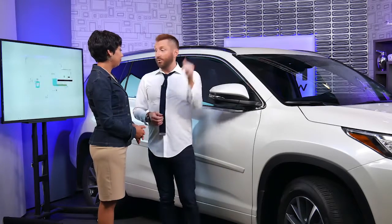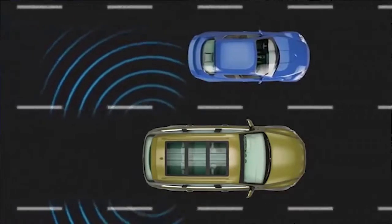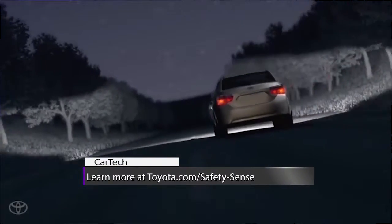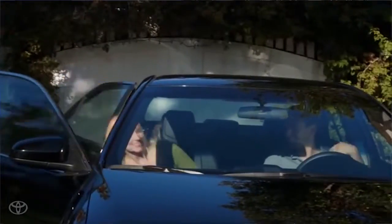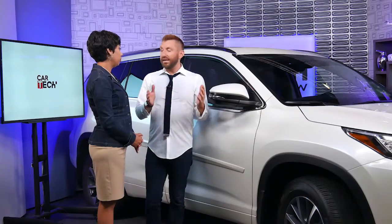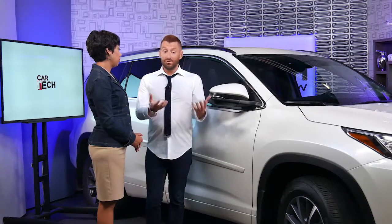So the most advanced version of Safety Sense right now is in the Toyota Corolla hatchback. It just happens to be the newest model of car, and so it has the latest tech. But from the Toyota Yaris to the Avalon and anywhere in between, you can get these safety features that can really enhance driving. So if you have a child that maybe is looking to get their first car, it's definitely worth considering investing in a new car with these technologies, because not only can they help lower your insurance rates with some companies, but again, we live in a world where your child is probably more likely to text and drive, which you shouldn't be. It's proven to be one of the biggest dangers on the road. But if you have these safety features, it could potentially mitigate or stop a problem from happening.